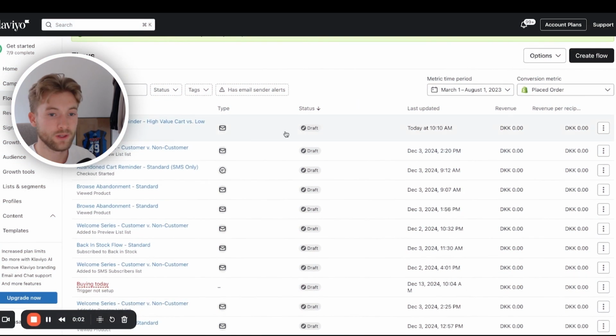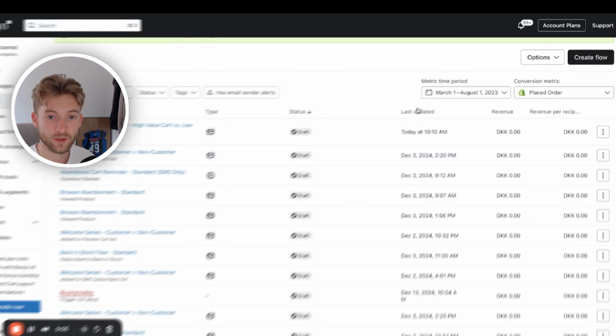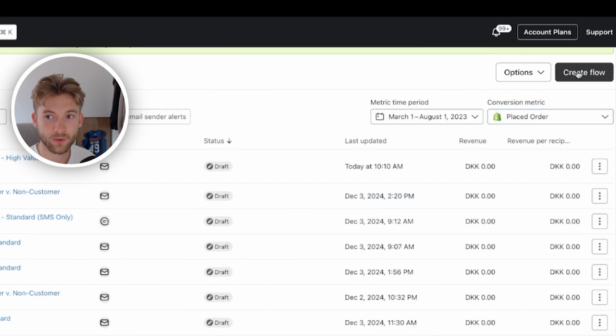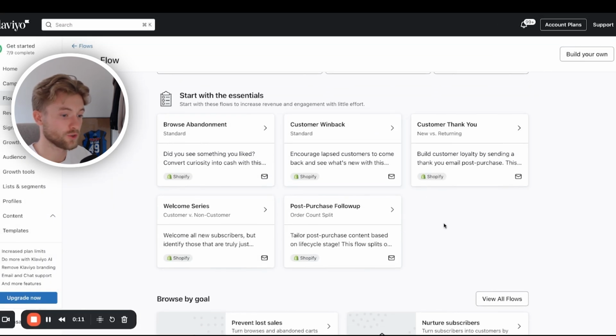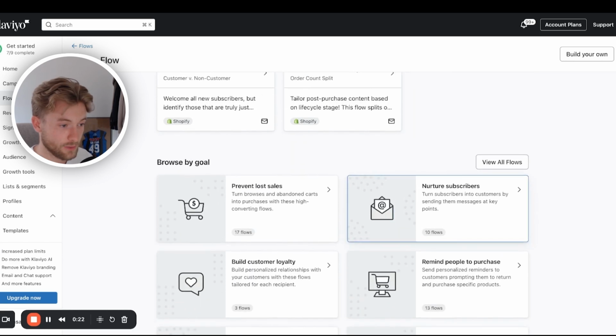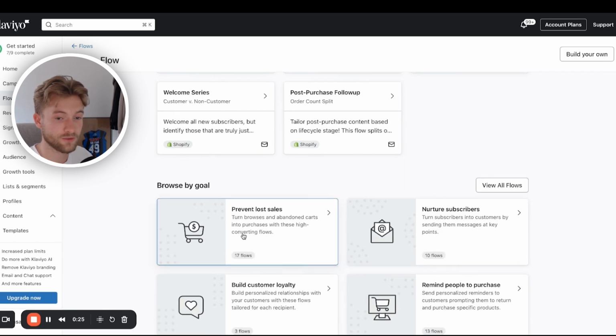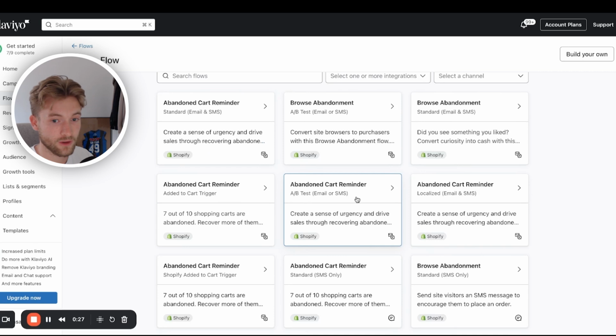All right, so here we are in a test account. What we want to do is go up in the right corner and click create flow. What's super effective about Klaviyo, if you have Shopify or WooCommerce, is that there are already a lot of defined flows, and they come with a lot of different templates for the different kinds of flows. So you don't have to build them from the bottom up. Just scroll down a little bit, and there will be a lot of flows, defined out of the behavior of the customer, right?